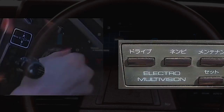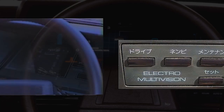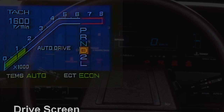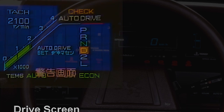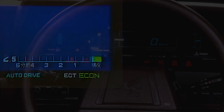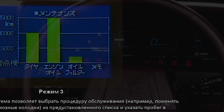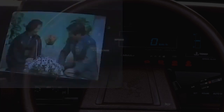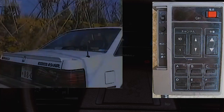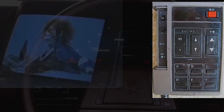Using a block of buttons to the left of the steering wheel, it was possible to change the mode of operation. In drive mode, an electronic thermometer was displayed on the screen, along with a graphical display of the gearbox selector position, suspension and gearbox operating modes, as well as the set speed for cruise control. Another mode drew graphs of fuel consumption, a third button activated a service mode with text information, and finally the fourth mode activated a real TV — with an infrared remote control used to switch and tune channels. All this in a production car from 1985.